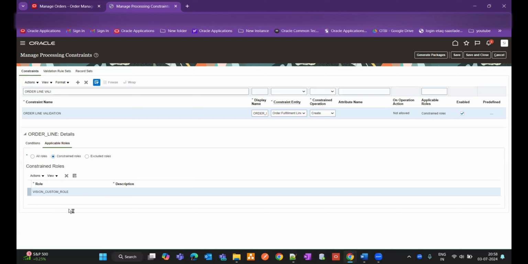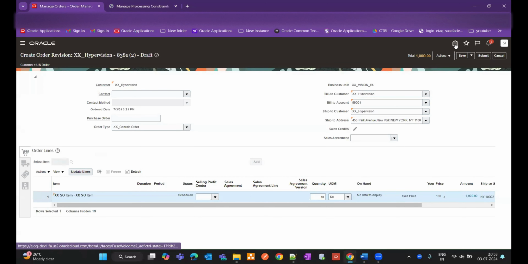For that, you can create a custom role and associate it within the constraint role, so that whoever has this particular custom role cannot amend any order if it's submitted. This role does not require you to associate any privilege. You can just create a custom role and add the name. Let me show you that role also.